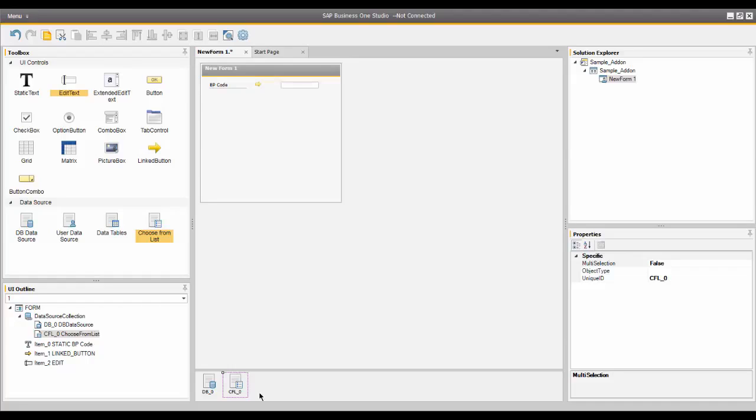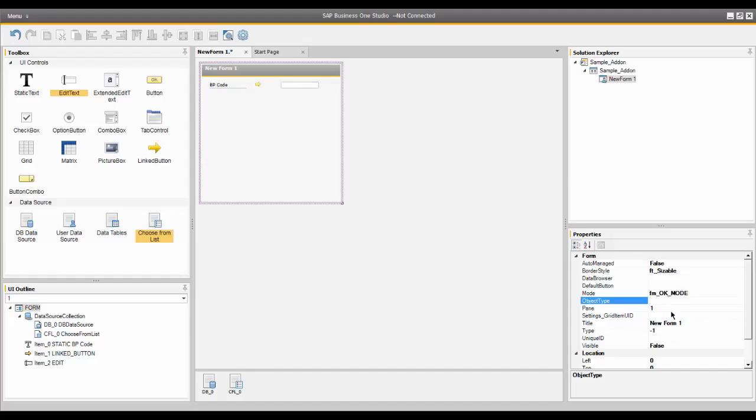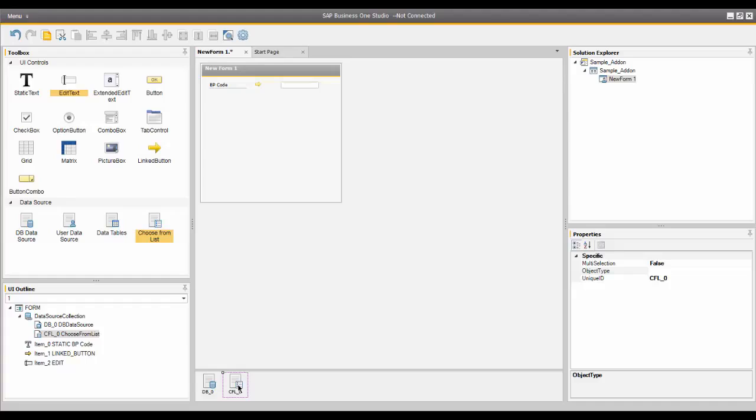In the properties window for the form itself, you'll notice when I click, I now have a properties window. In the object type field, I'm going to enter a unique ID for this particular form. Since it has to do with business partners and the business partner master via the BO object type field is 2, I'm just going to go ahead and enter 2 here. Now on the choose from list properties, I'm going to go ahead and click that. In the object type field, which you can see here, I'm going to enter 2. Again, in the SDK help information, you'll find out that for BO object types, number 2 represents the business partner master.